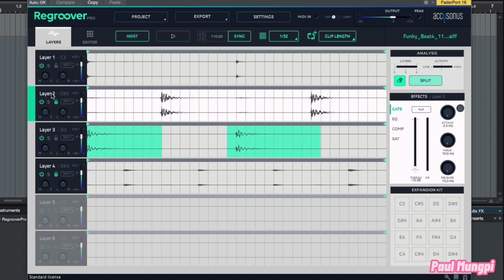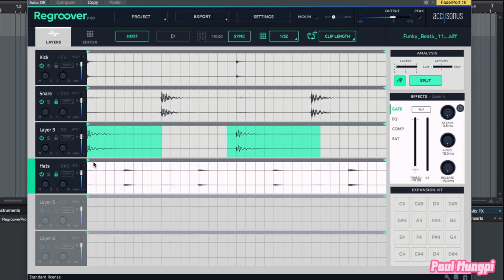And in fact, let's start naming these layers. So for example, I can double click and let's name this snare. We'll push enter. Layer 1, let's name this kick. We'll push enter. And let's go to layer 4 and call this hats. And we'll push enter. Now there's a good chance that we're going to be left with 3 tracks, which means that one of these layers will be arbitrary, but let's not worry about that right now.